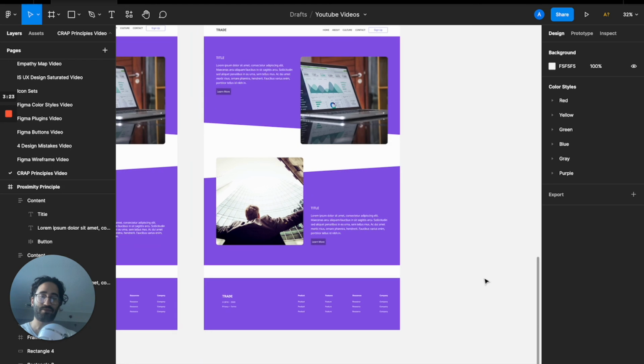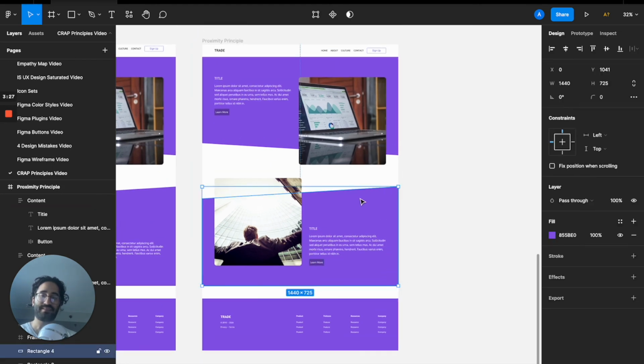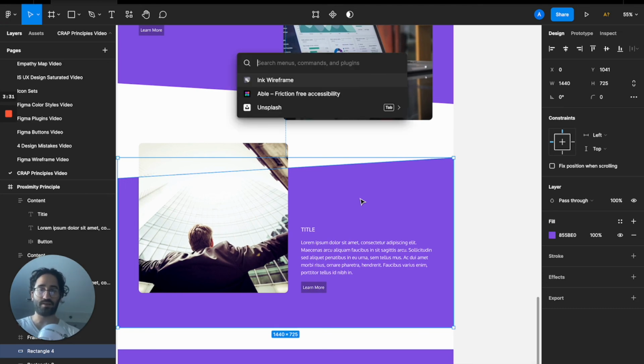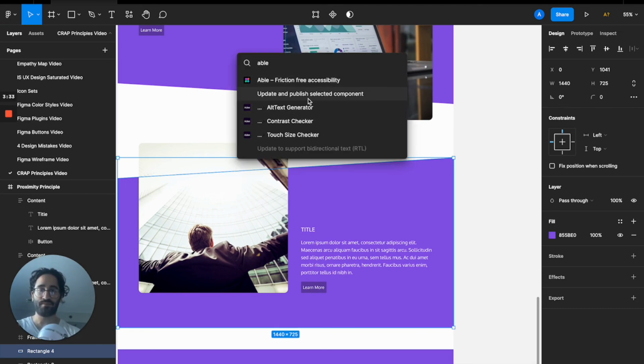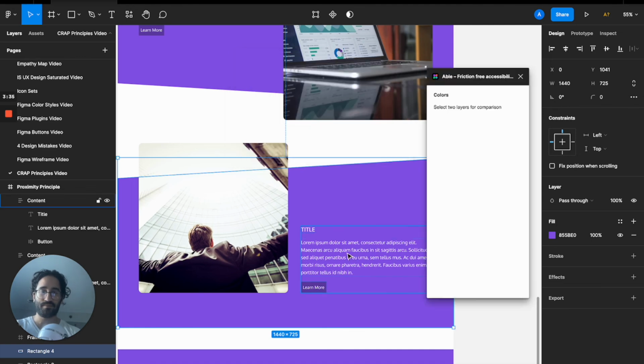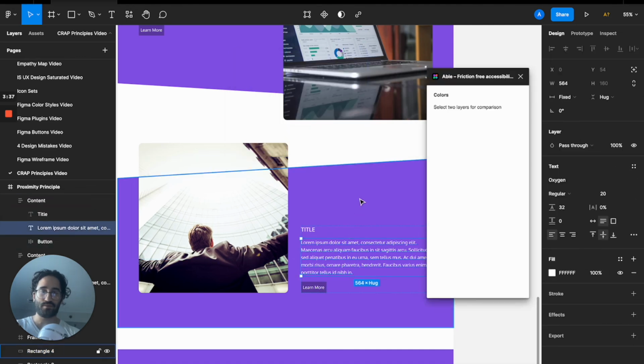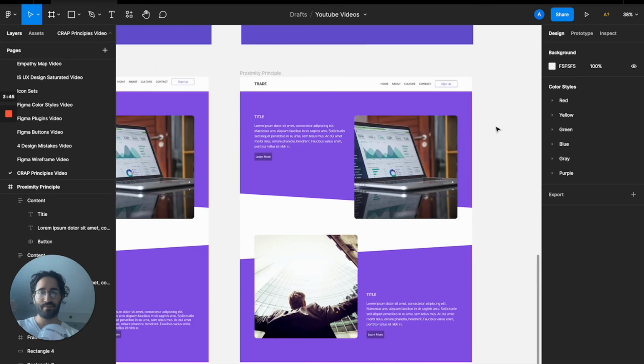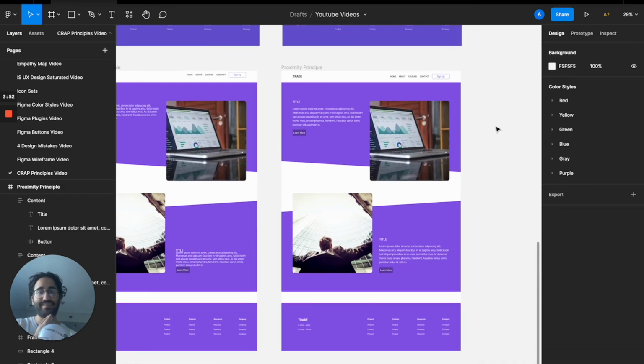And now what I'm going to do is I am actually gonna do some testing for accessibility to see if our fonts are readable. So I'm gonna do able. And I'm gonna do white with that one. And it works, so that's good. Okay, our contrast is good. Our elements look pretty good. I think I like it.